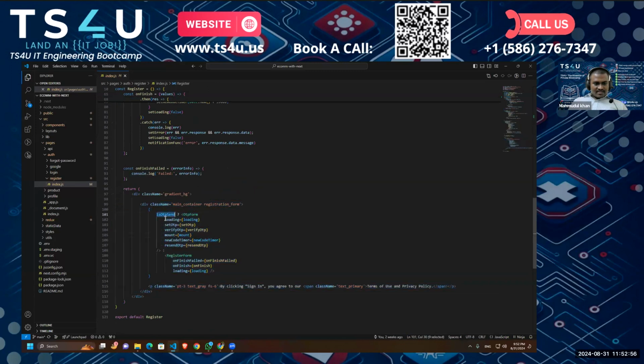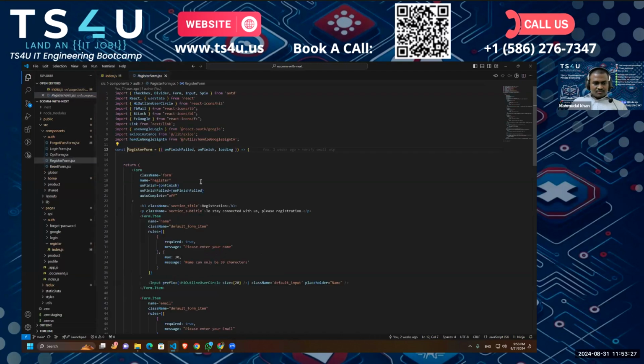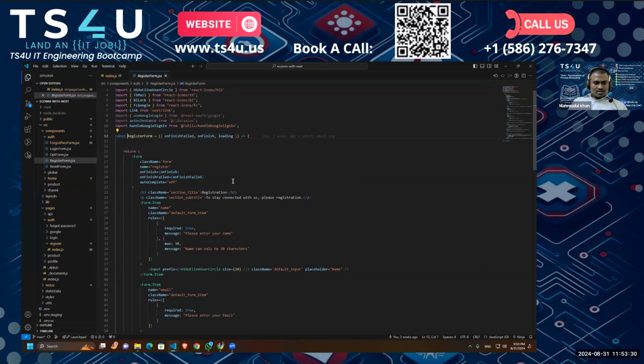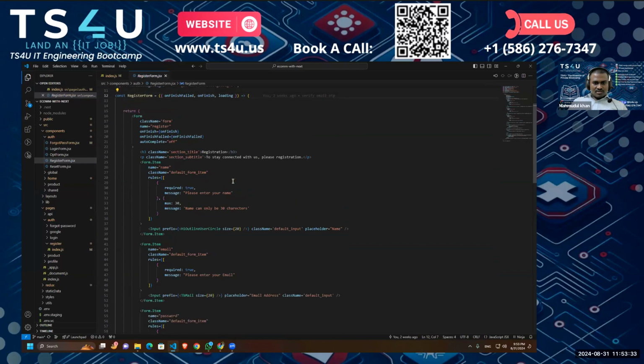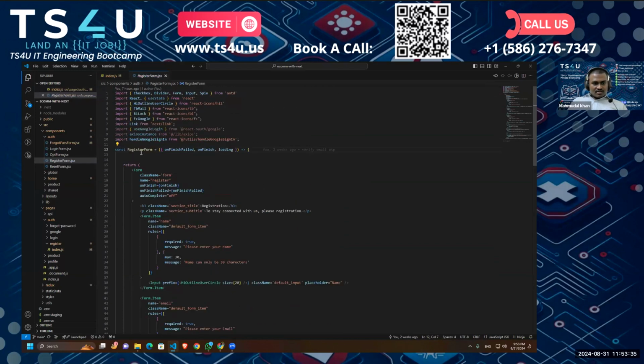First of all, I am declaring a state that is otpSent. That means the user has entered their name, email, and password, and the OTP was sent to them. If the OTP is sent, then I am rendering the OTP form, that means the OTP form UI that I showed you in our UI design. And initially, I am rendering the registration form component. So I have divided it into two components. You can do it in one file if you want, but I just did it for code readability. If you have too much code in one file, it's better to divide it into components. As you know, React is all about components. So this is our registration form.